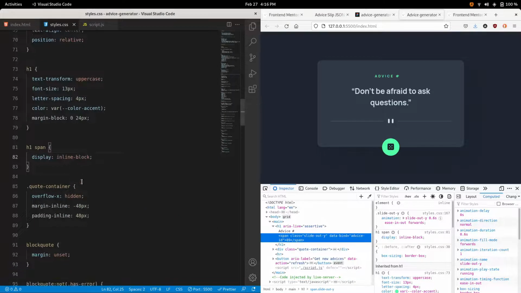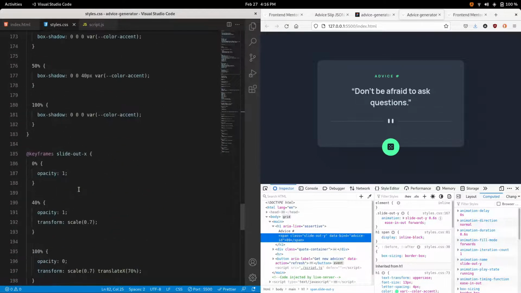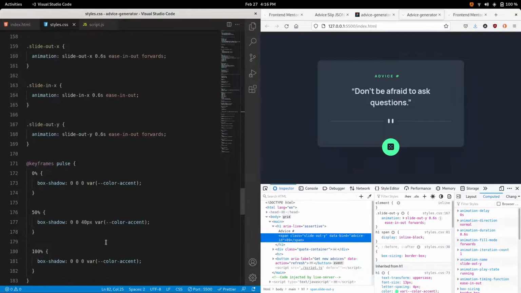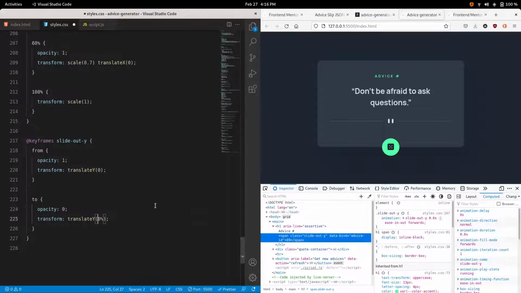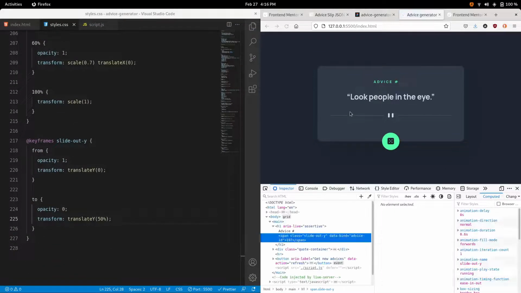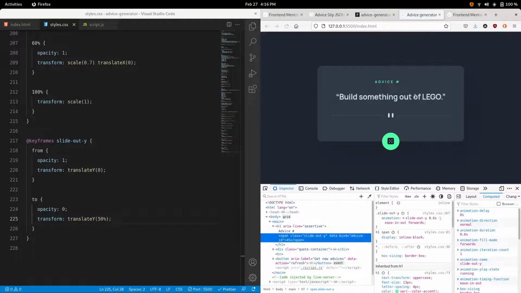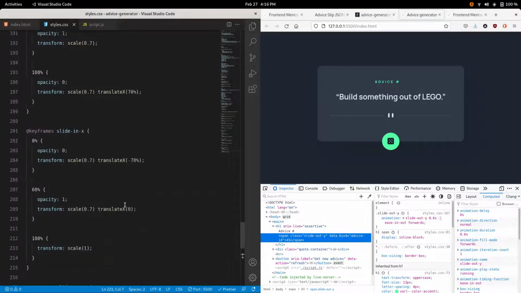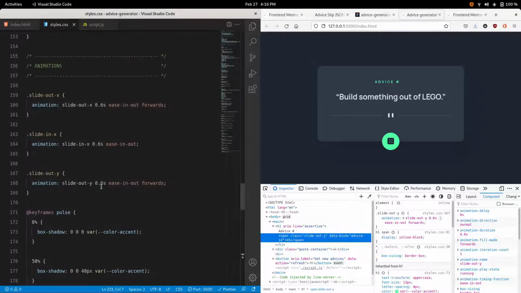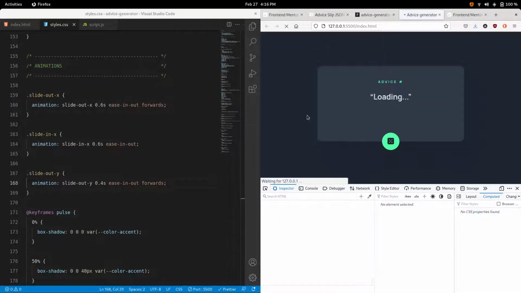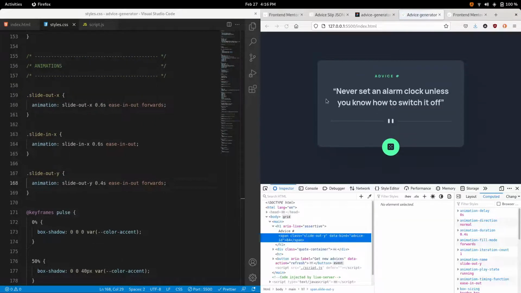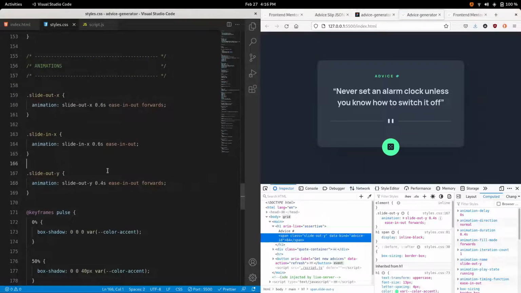We can tune this down a little bit by going, what is it? Maybe 50%. Yeah, I think it's more elegant. 50% less movement. We don't want to overdo it. And I will maybe change this to 400 milliseconds. It's a bit difficult to see because of the loading, but I think this is much better.